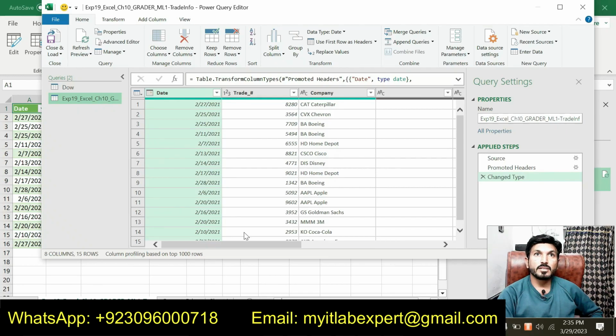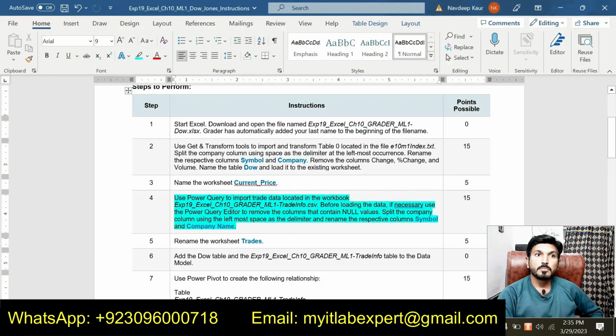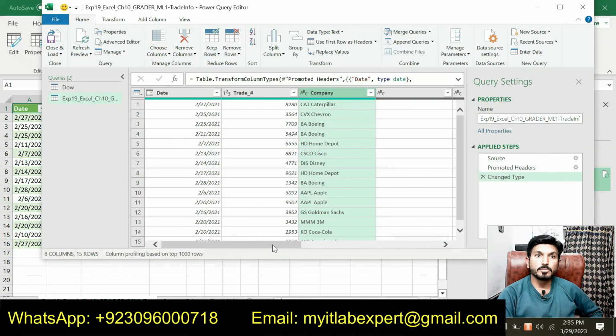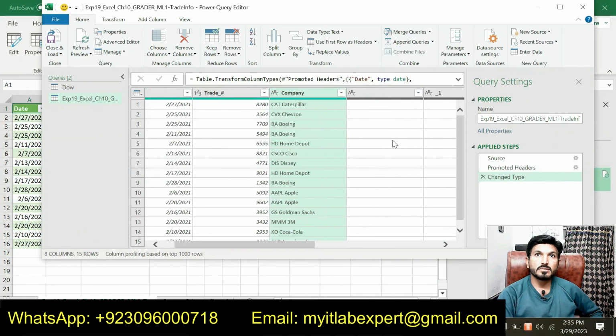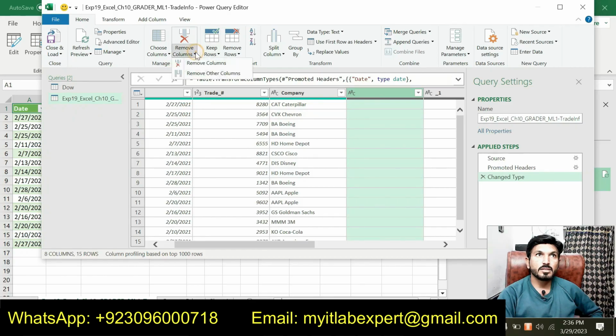After clicking on edit, we are supposed to split the company column. This is the company column and we are supposed to split that, but before that we are supposed to remove the null values columns. So this is a null value column. We will remove this one, click remove column.